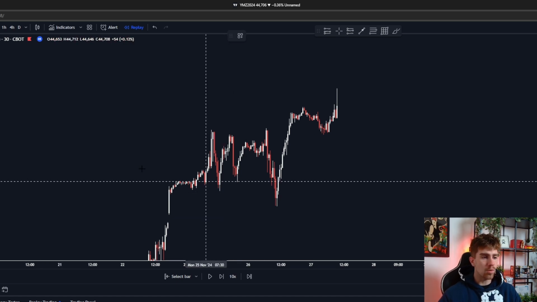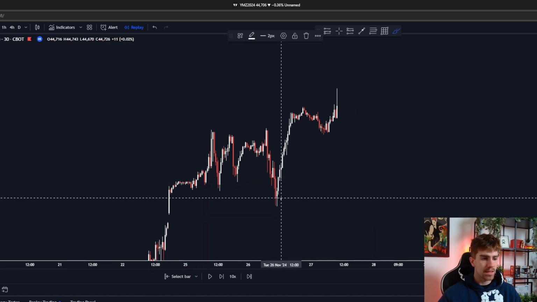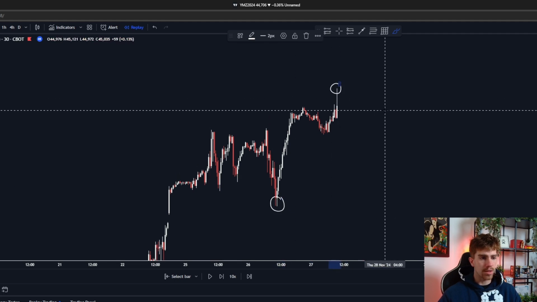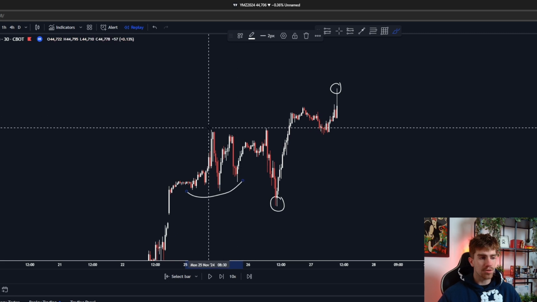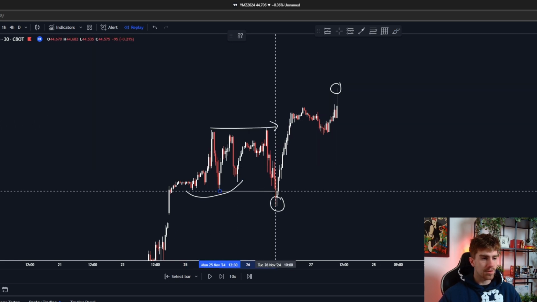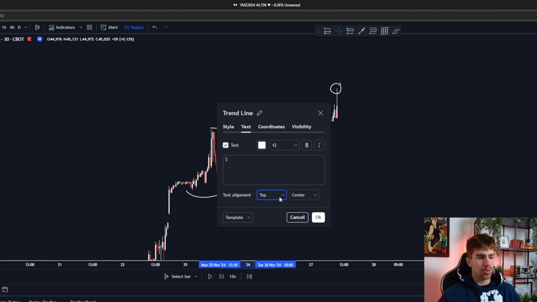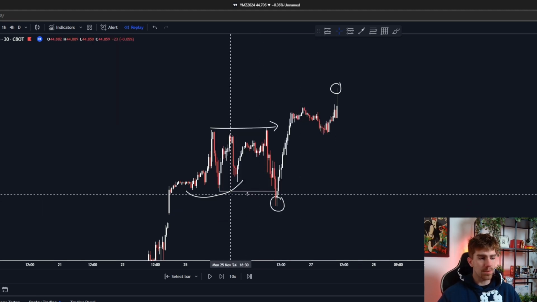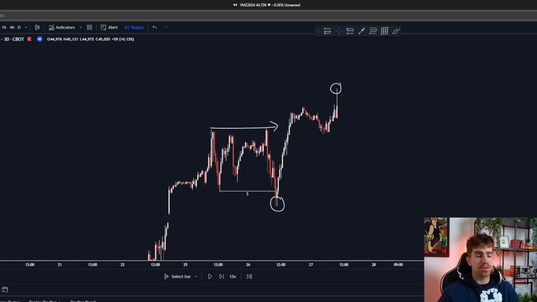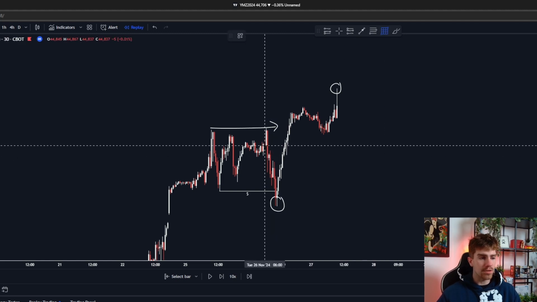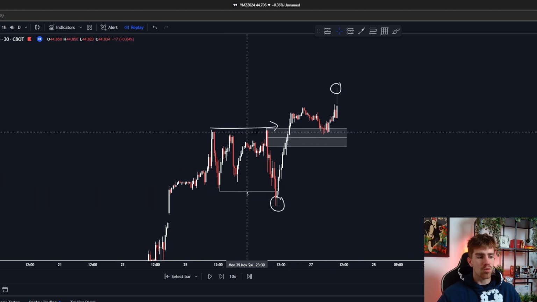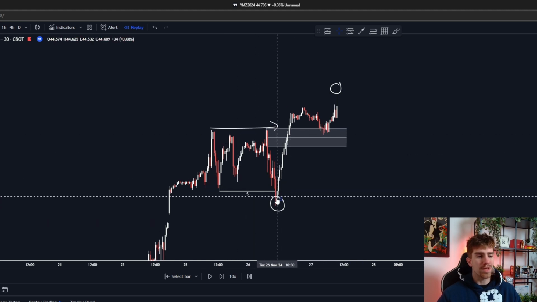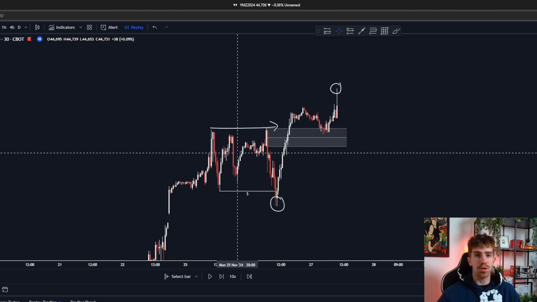To start it off, what we see right here is a low and a high, right? Beforehand, what we had were these lows sitting right here and also a break of these highs. First, we will mark up our liquidity. This low got swept, or if you want to say it broke this low, a lot of you are going to be trying to enter in from the supply sitting right here, and it's invalid because right when we broke past this low, we immediately reversed back to the upside, breaking the highs.